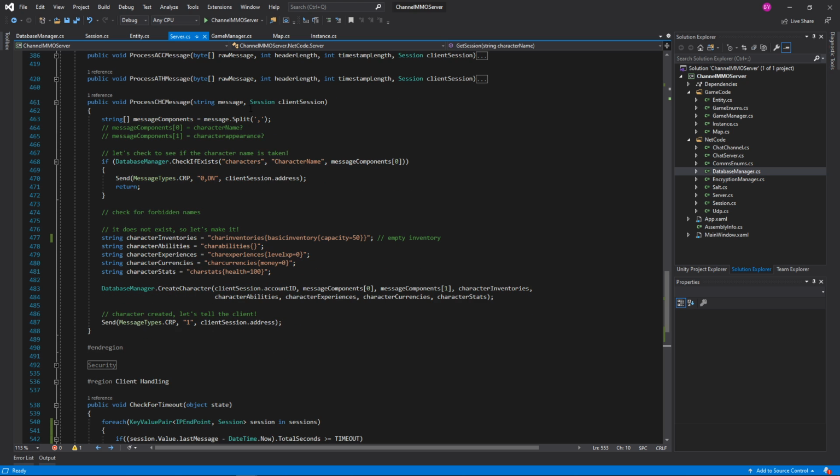So when we grab this, we're splitting this on commas. Okay. Interesting. We grab the character name and the character appearance.